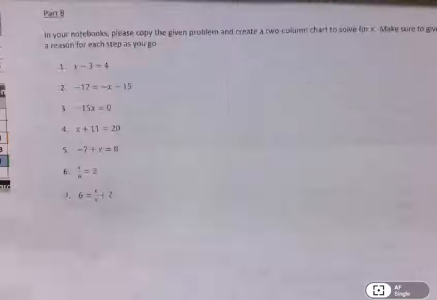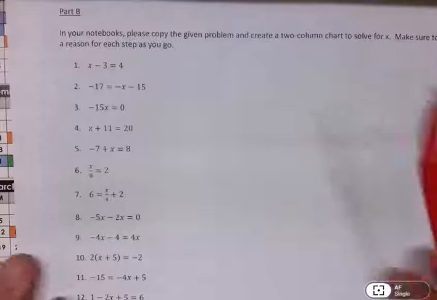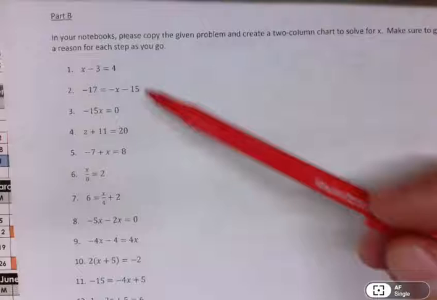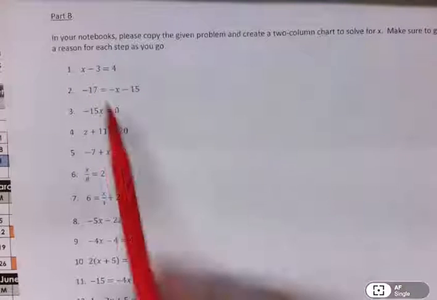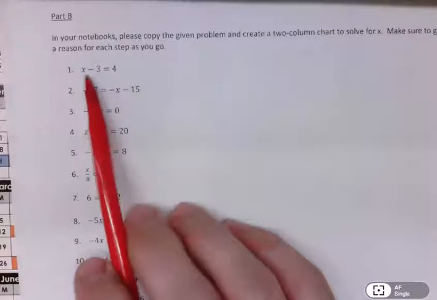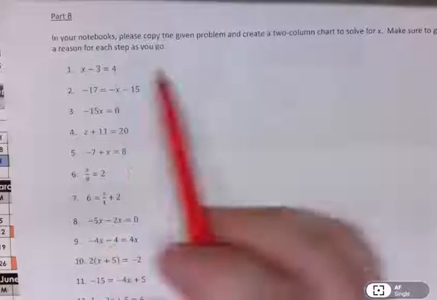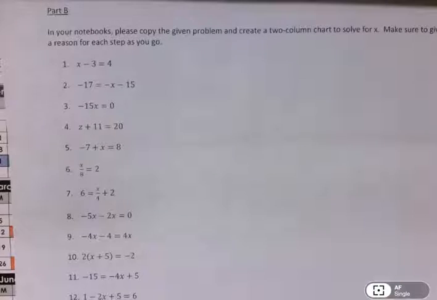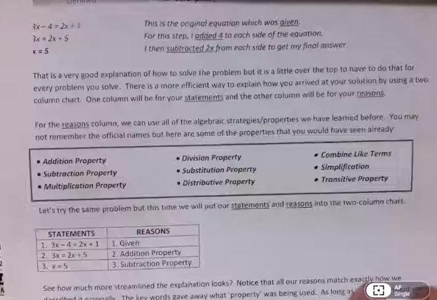Try those out. On part B here, you're actually going to set up your own proofs and come up with as many steps as you think it should take, but you're basically trying to solve the equation x minus 3 equals 4 with all the steps based on using the various properties like I said at the beginning. Okay, all the answers are there for you. You can check your work.